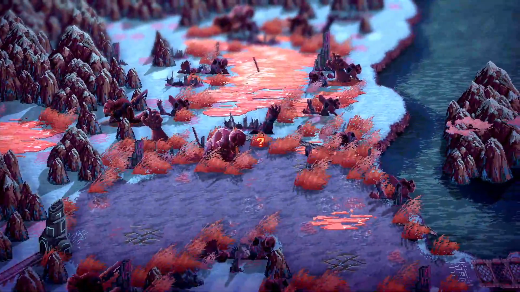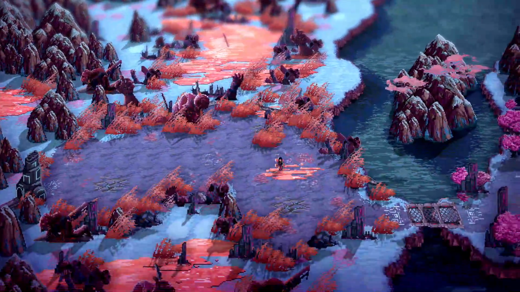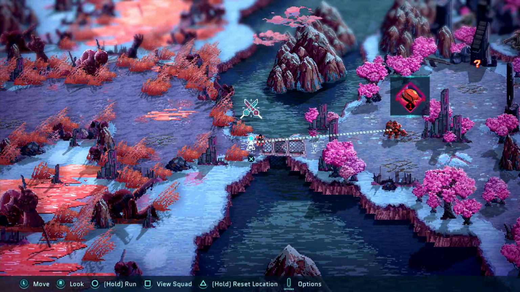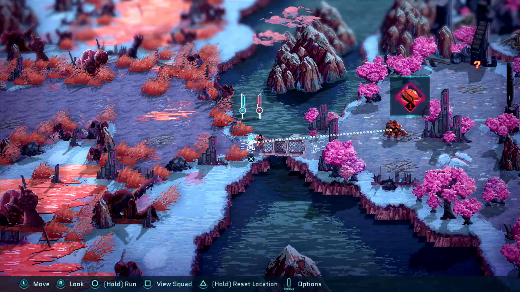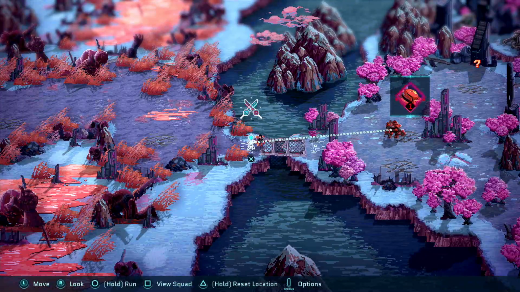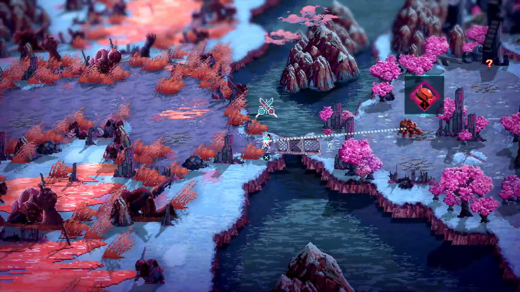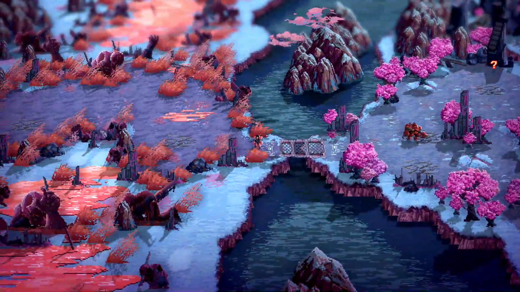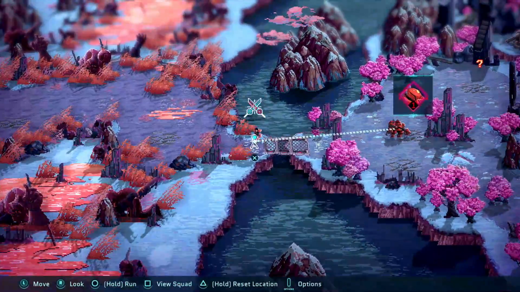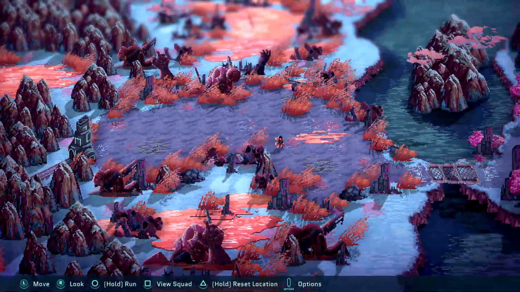A little bit of stitch over here. And alright, so you'll notice that there's a combat by crossing the bridge and we're taking on one person. So we can view squad by pressing square if we had a squad. We can look around with the R stick. We can reset the location by holding triangle. Reset to where we were.